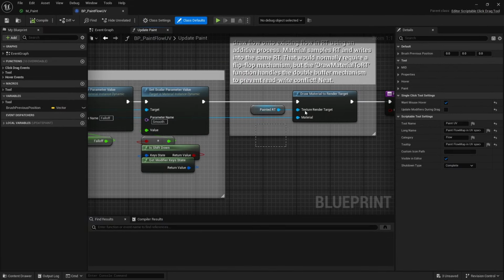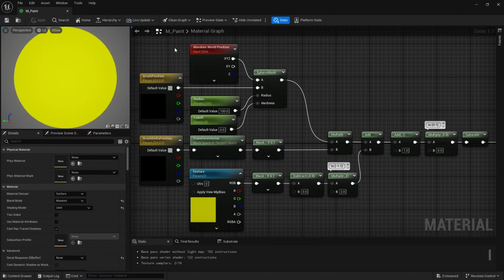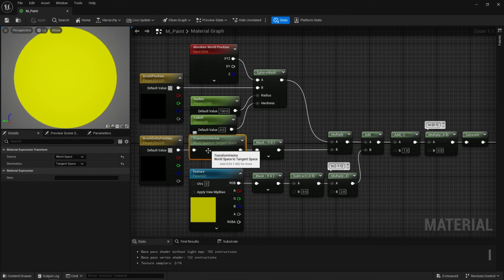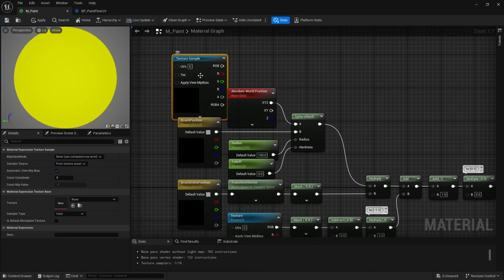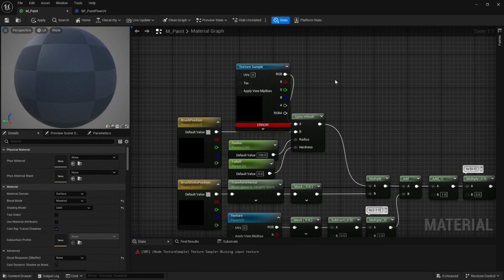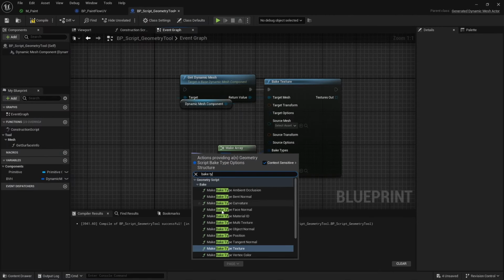Keep in mind I'm simply drawing a material into a render target, so that material has no knowledge of any mesh whatsoever. Its absolute world position node doesn't output the reconstructed world position of a pixel on a 3D surface, and it has no matrix to transform from world to tangent space. Now, you could bring that information to the material. You could bake the mesh's world position surface data into a texture, allowing the material thrown into the render target to sample it, and ultimately recreating the absolute world position node. Geometry scripting or the modeling mode can bake such a texture, by the way.